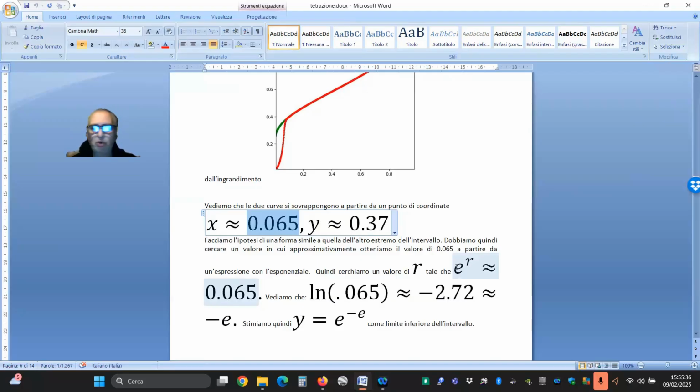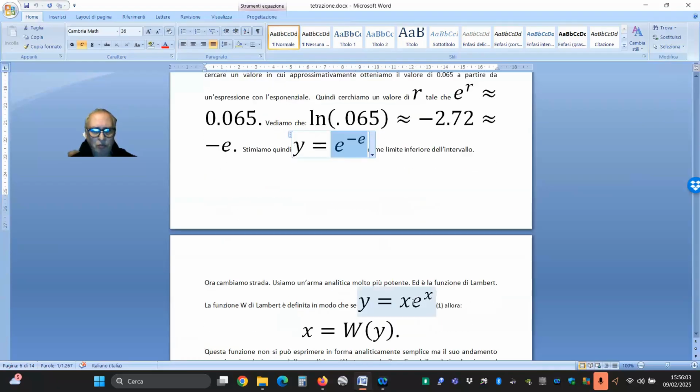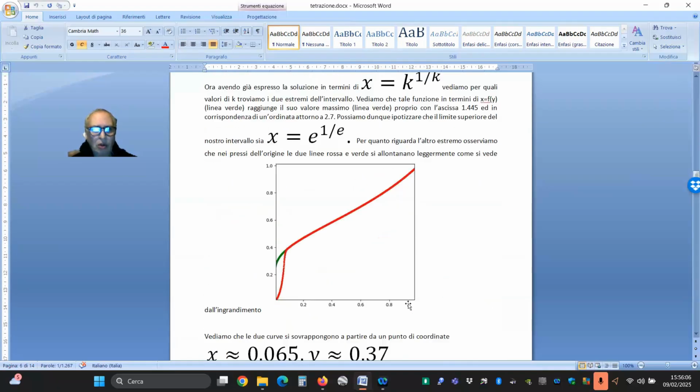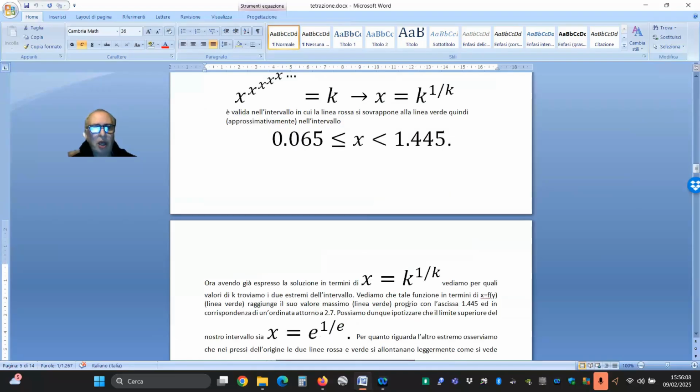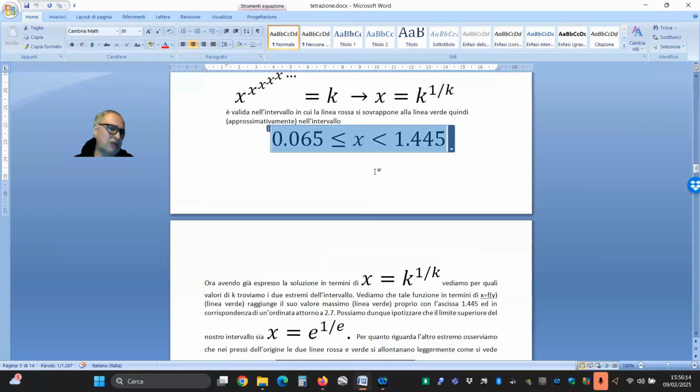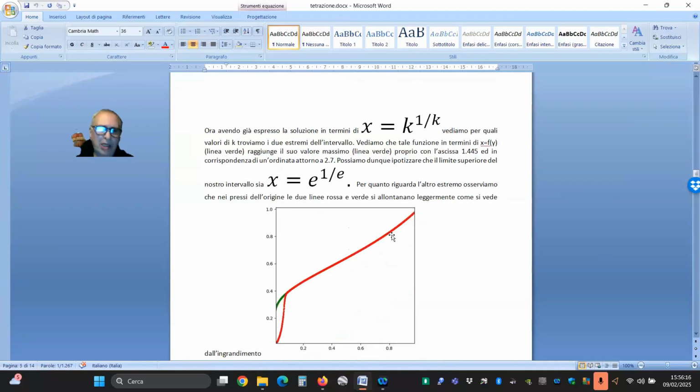And we want, since the maximum limit we have set in terms of e raised to something, to also set the minimum limit parameter in the same order. We can't do e raised to k over 1 over k, but we decide to do e raised to r. So we try to solve this equation because this equation is also simpler to solve. It's enough to calculate the natural logarithm of 0.065, and we get once again 2.72 with a minus sign in front. So in our approximate idea, we can say that this minimum limit could be e raised to minus e.